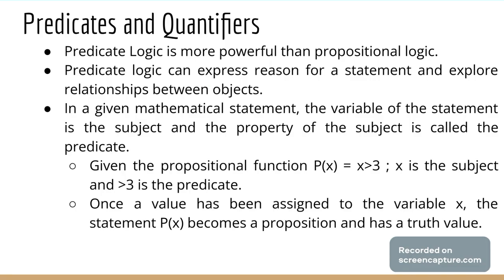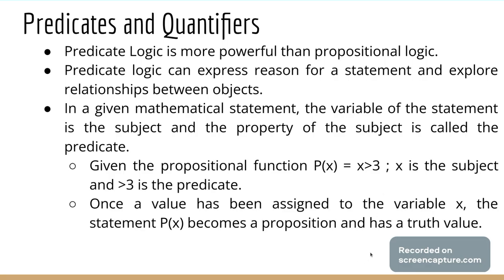Now, let us look at an example. For example, you can see over here the statement P(x) is equal to x greater than 3. The statement x greater than 3 has the subject x and the predicate is greater than 3. Once a value is assigned to x, this statement will give the output true or false. A statement like this, which has a subject and a predicate, is called a predicate statement, and it's very similar to a propositional statement.